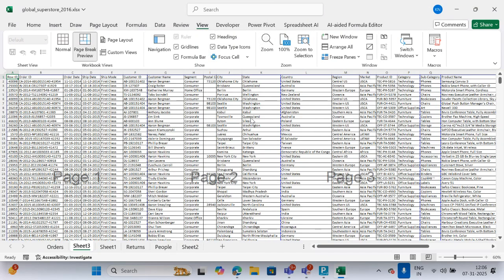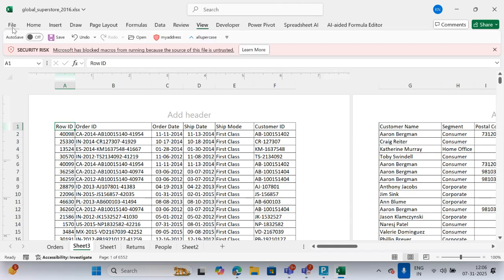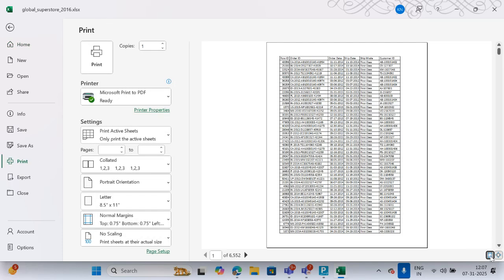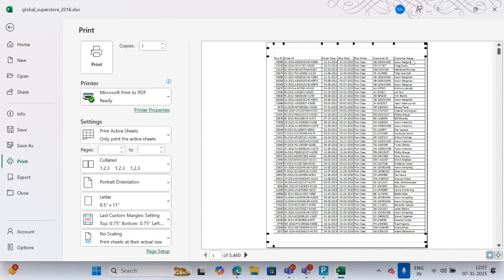That is, you want to use the margins of areas like the right margin, and you want to reduce the left margin and right margin, the page margins. So from here you can check the Page Layout. In Page Layout, these are your margins. So go to File, then Print. Here is an option of Show Margins. Show Margins. Now you can reduce it. You want to reduce the left margin, you want to reduce the right margin. See, now one customer name column is there. Now your page count is reduced to 5460. Previously it was 7000 something.